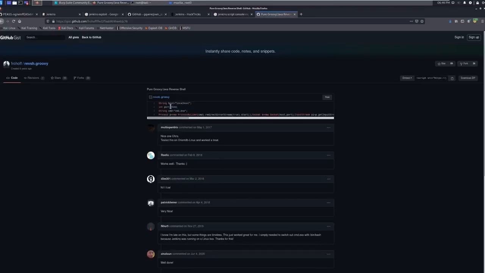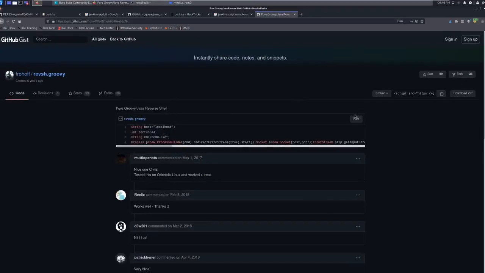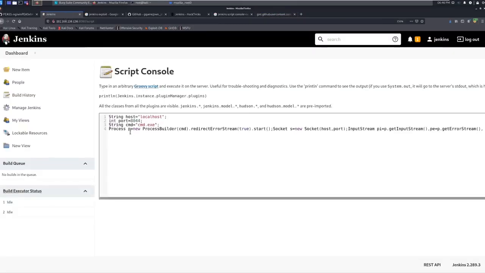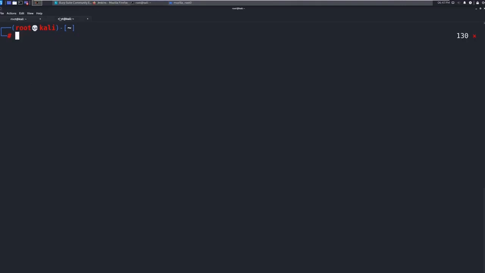You can come in here, make this a little bit bigger. You can just go raw, copy this, and then we'll paste it and we'll talk about it. So copy that, paste it in here. So we need to utilize this for a reverse shell. This is using command.exe to perform the reverse shell. It's giving the port of 8044. You can choose whatever port you want here, but I'm going to keep it the same. Why not keep it simple?